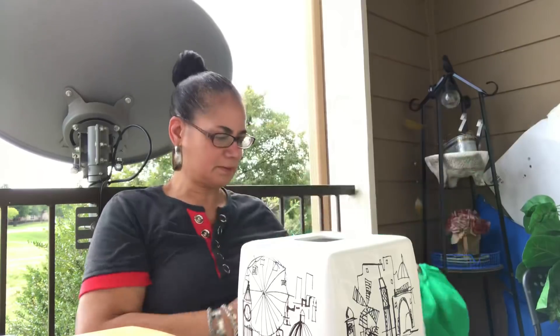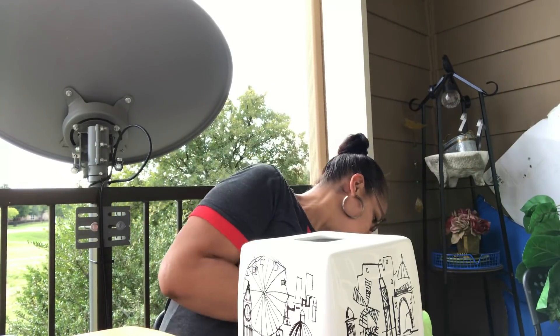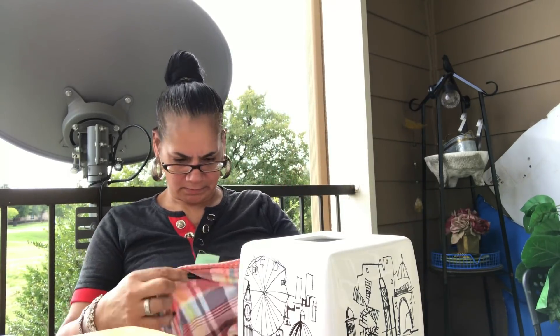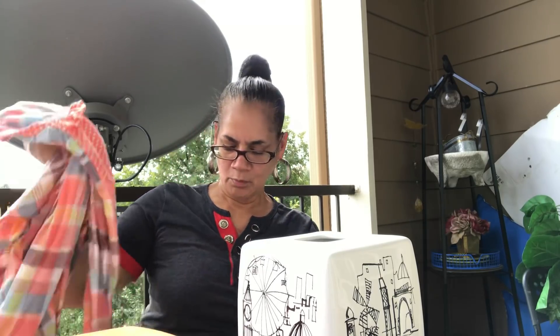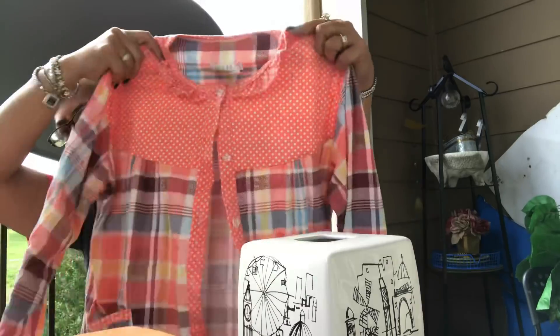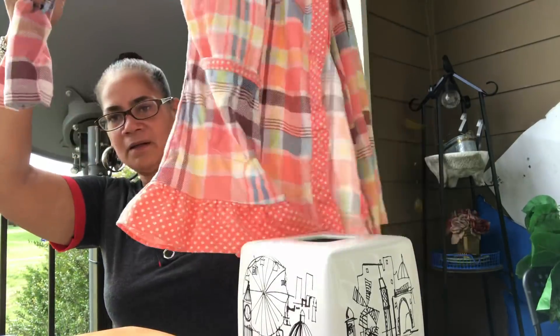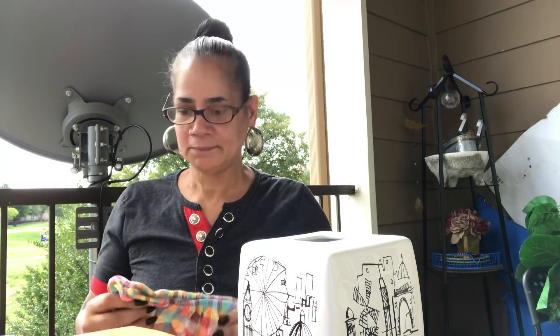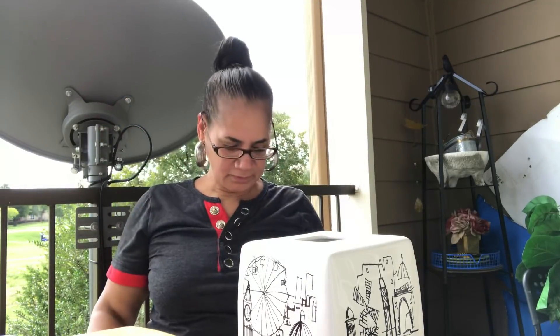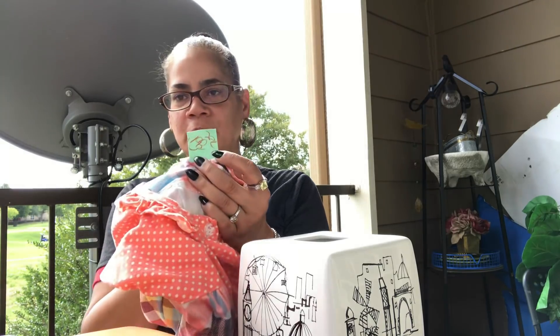I'm going to show you these pajamas — really it's not a big thing. Y'all pick up pajamas all the time, especially when there's a sale. I got these — they were $1.99, and green was from Thrift World. Pink was 75% off, green was 50% off. So these were 50% off. This is the top — these are a whole set, it was green — $1.99 for the set, and I got it for a dollar.